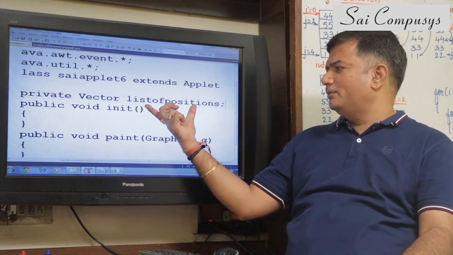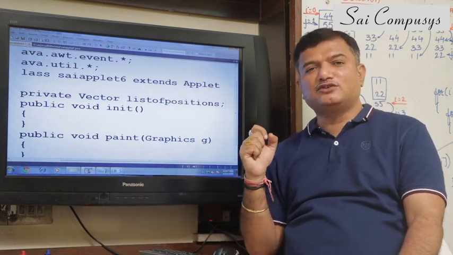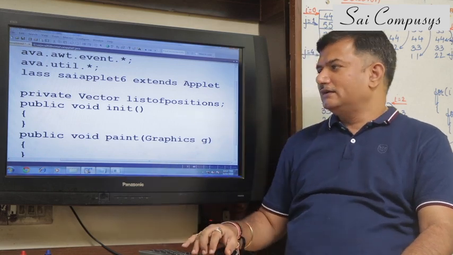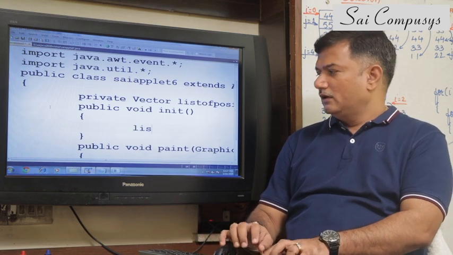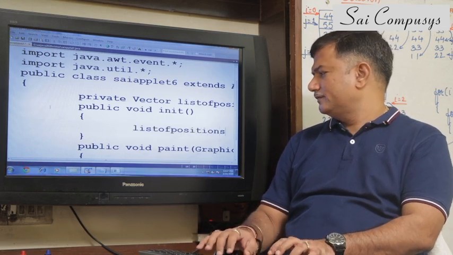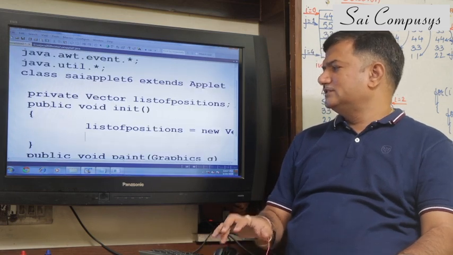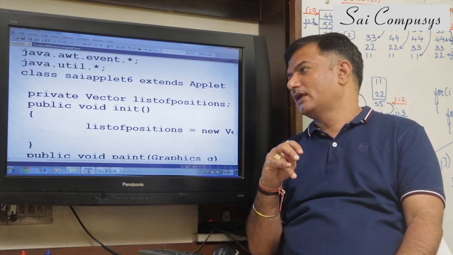If you feel it's quite big, you can shorten the name. But because I am going to record the list of positions, I'll call it listOfPositions. Let's create a vector over here. listOfPositions equals new Vector. So this will simply create a new vector object for me.